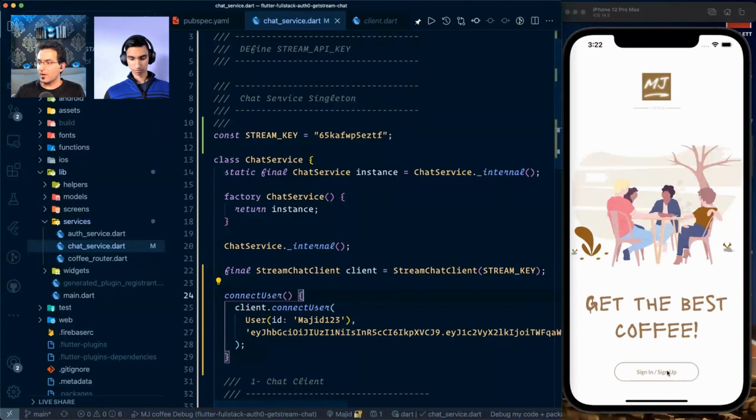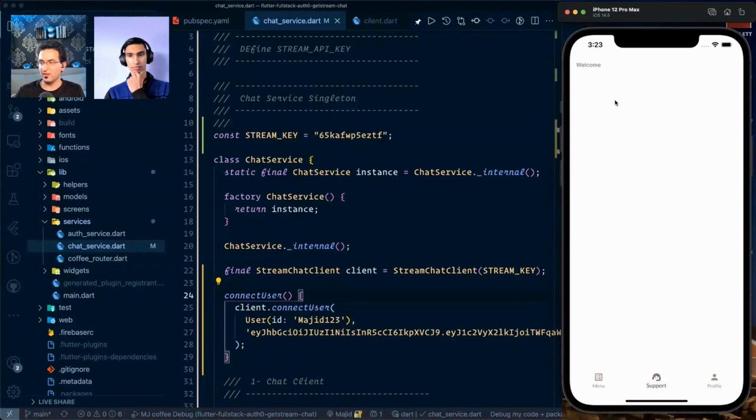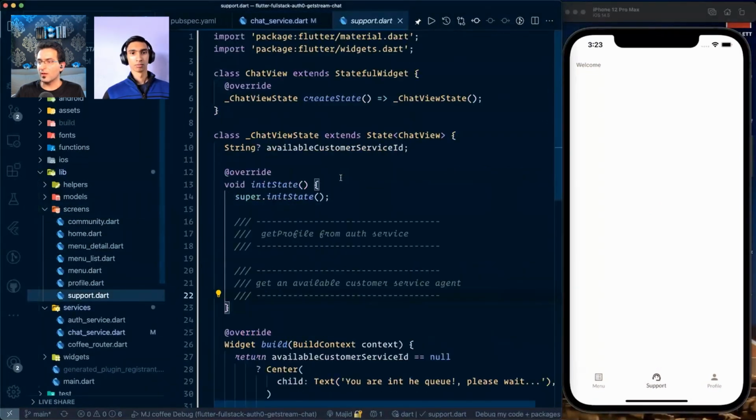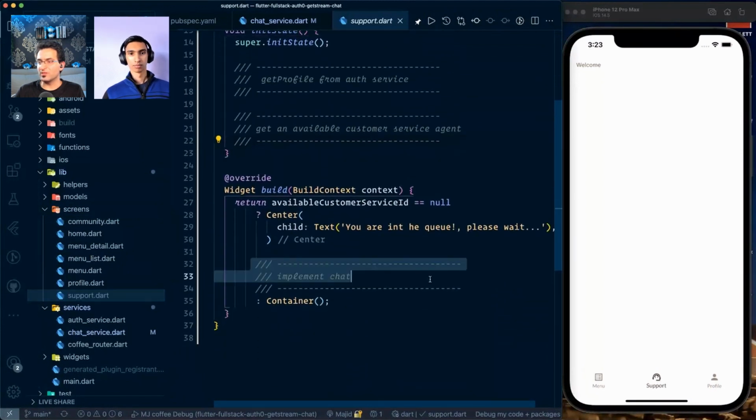For now, I'm going to go to this page. Here I prepared a support page, which is empty. I want to add the chat here, the chat service. I already created that screen, support, and it just doesn't do anything.